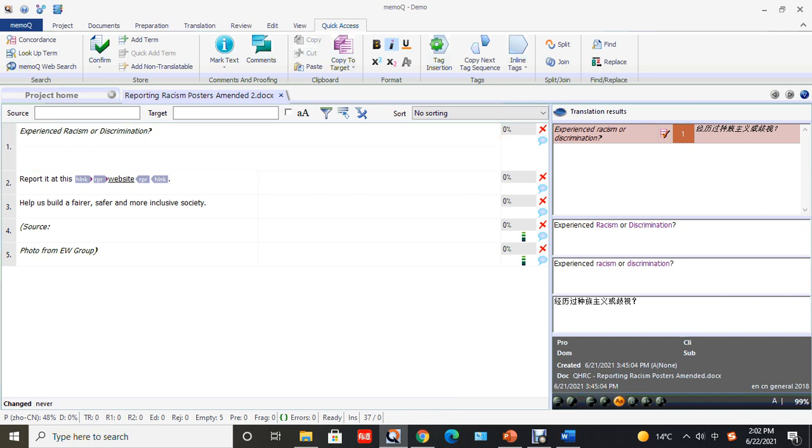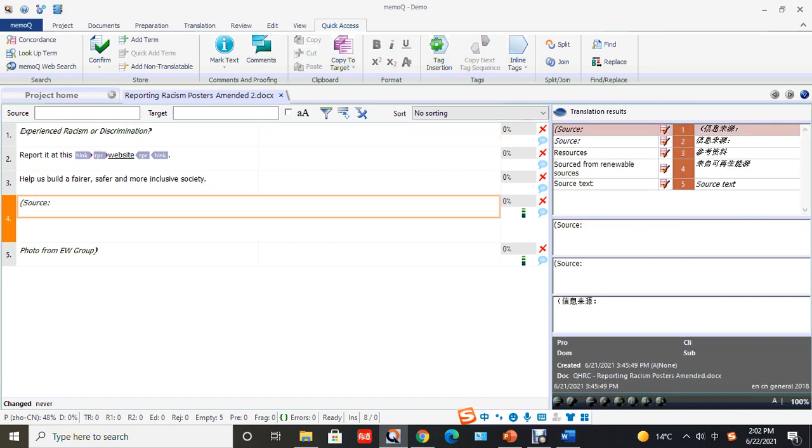Then the last two segments are actually forming one sentence together, but because there is a colon, the software has regarded it as two segments.